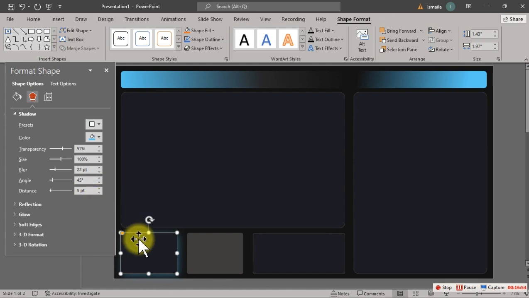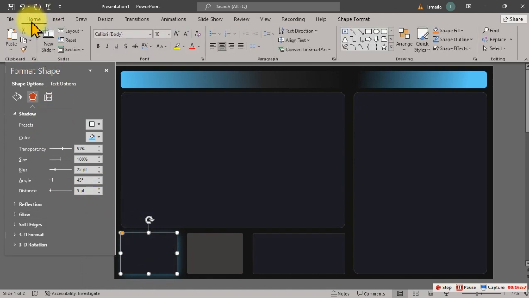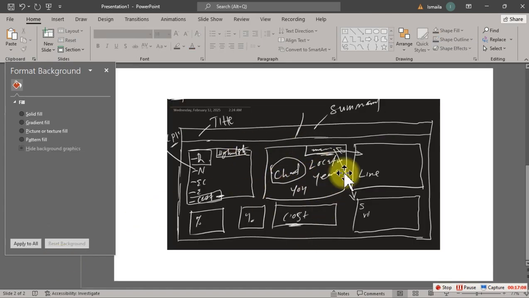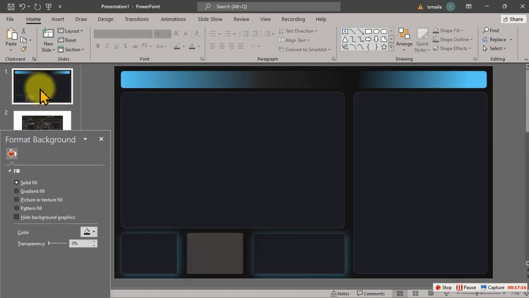That will be perfect. So once we have done this now, we can go ahead and click over here and copy this using this particular format painter and have it on this particular one right here. So this is what we have done to create what you have seen right here. So can you see now? We have just replicated what we have on a rough sketch. So this will help you to be able to get things done quickly. So as you can see, we are done with everything we want from here. We can come back and adjust things later after all, but right now, this is exactly what we want. It is time for you to go to the Power BI environment and see what we can do right in there.